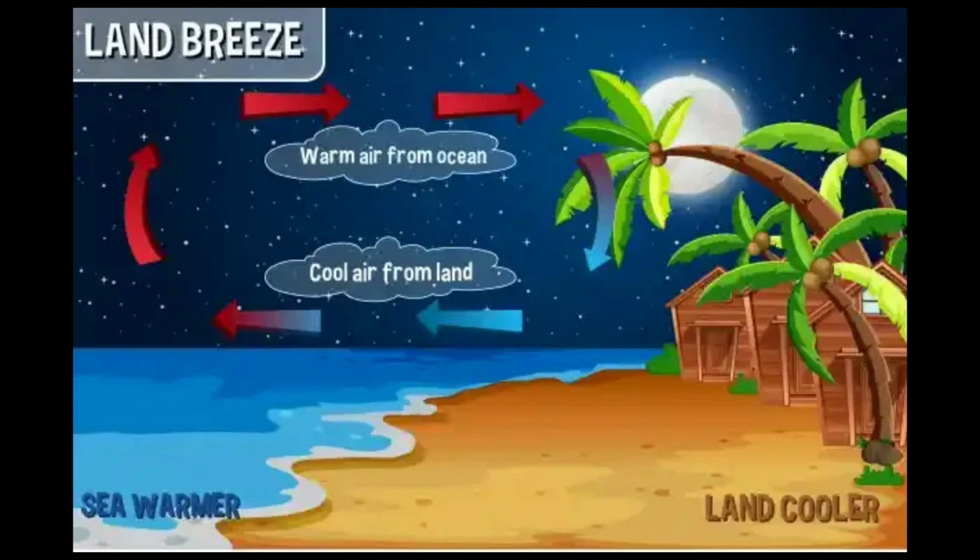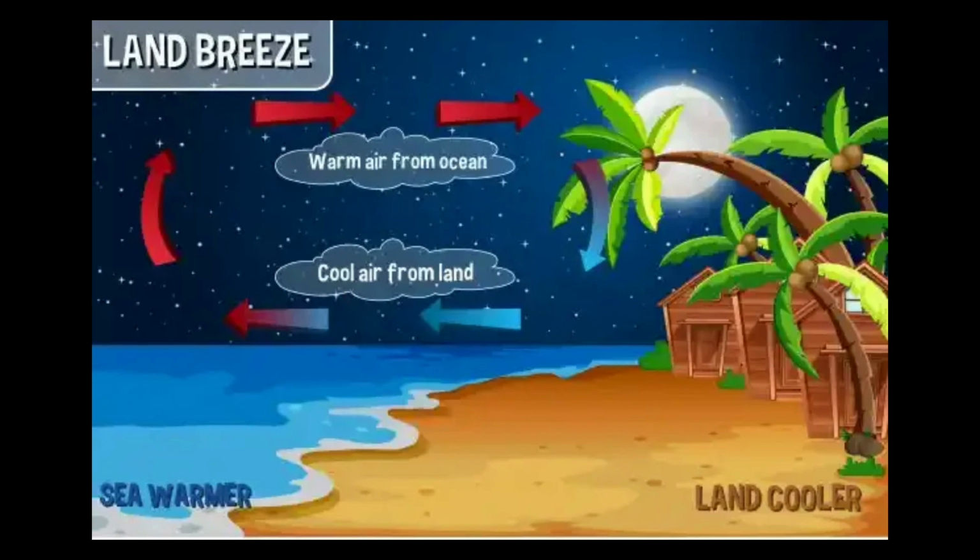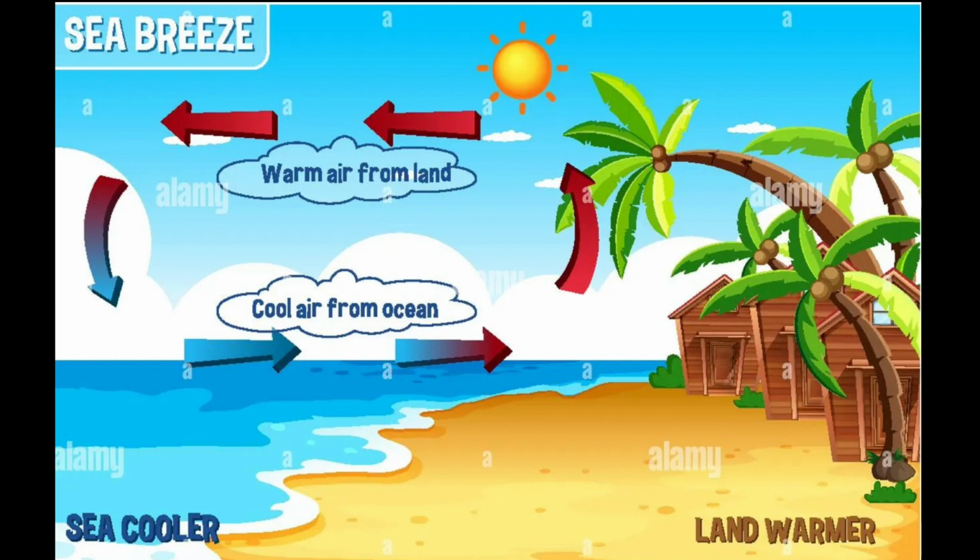Land breeze is a local wind system characterized by a flow from land to water late at night. Land breezes alternate with sea breezes along coastline adjacent to large bodies of water. Both are induced by differences that occur between the heating or cooling of the water surface and the adjacent land surface. Land breezes come from land while sea breezes come from the ocean or other large bodies of water.